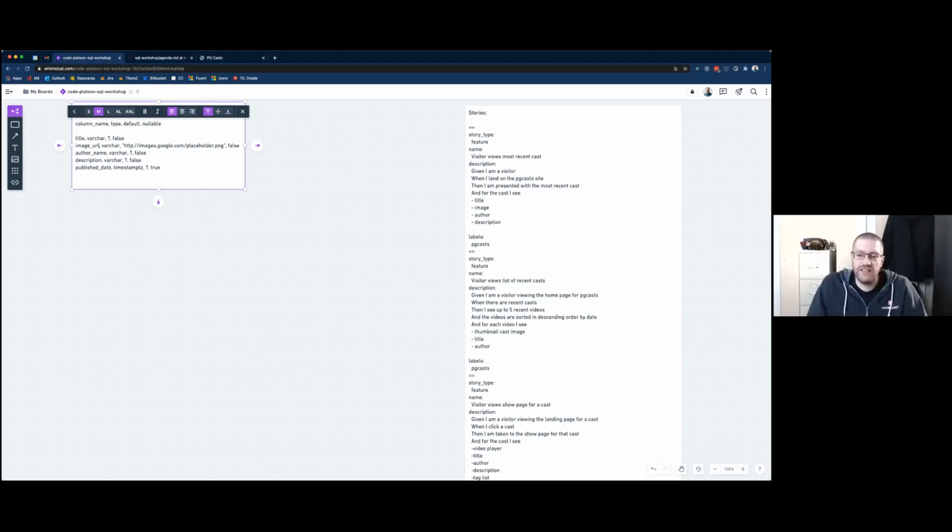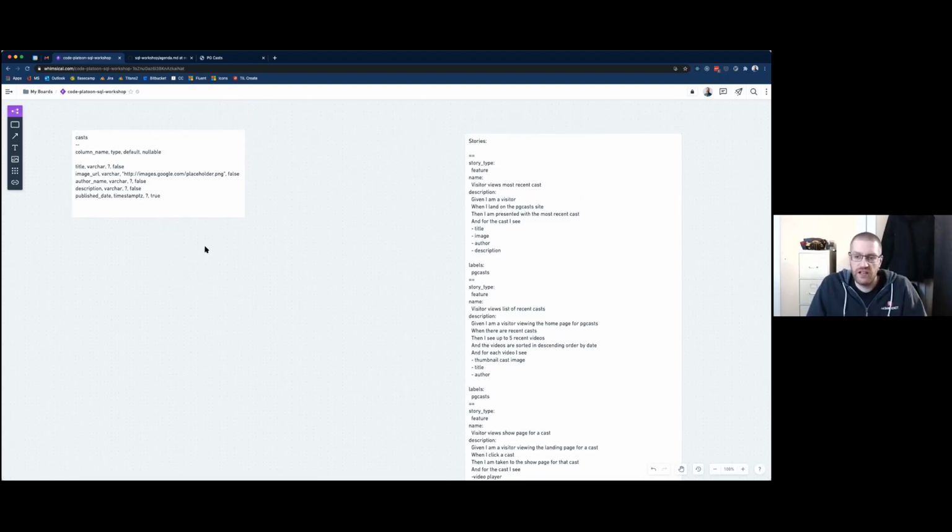Yeah, and especially looking at it from the application and the ORM point of view, it's quite possible that you'll use some sort of library that integrates with S3 or does automatic image resizing. So it's quite possible in your Python code that you'll have a casts class or something like that.